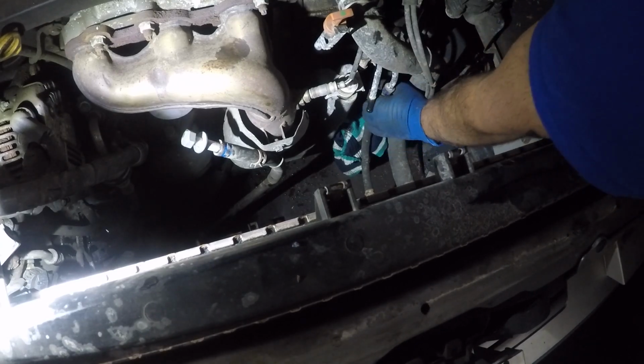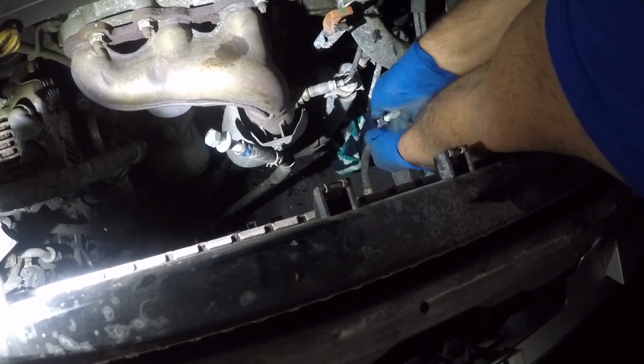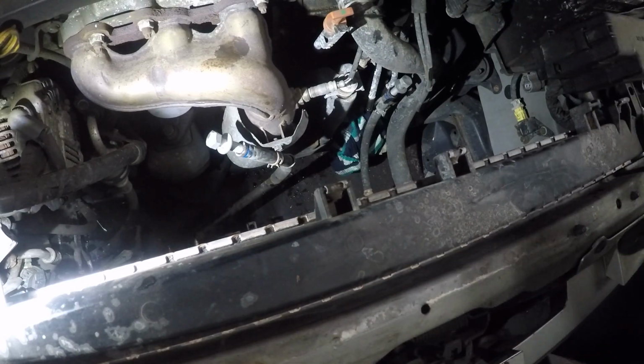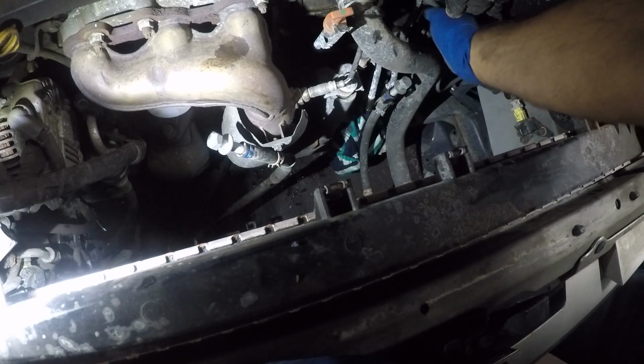Let me just see if I can maneuver it around a little bit. All right, it's coming out. There it is. I have them both out. And that's the magic of the little trick. So let me wipe my hand down. I have a little bit of ATF on my hand. So we're gonna get this little guy out of here.